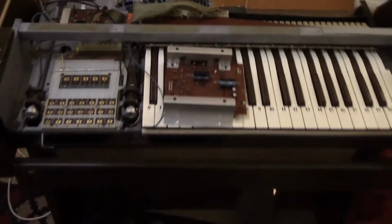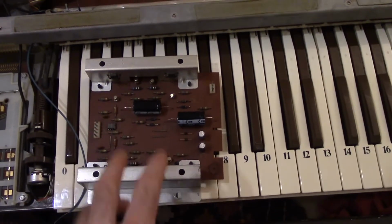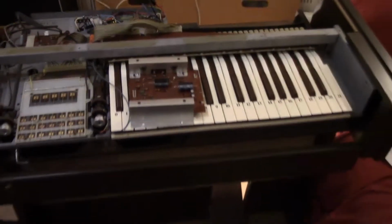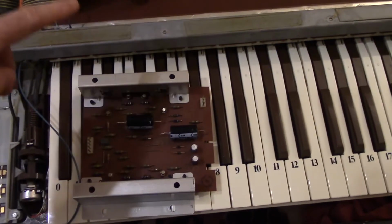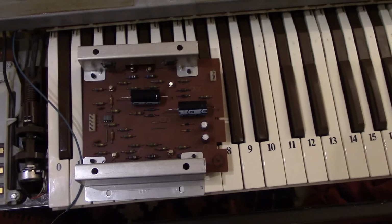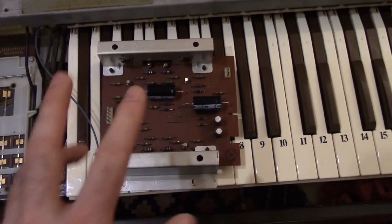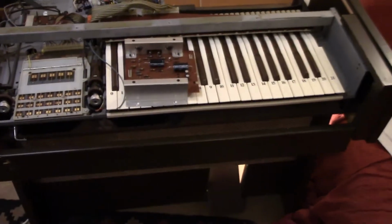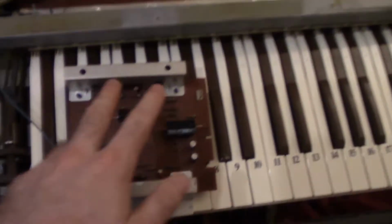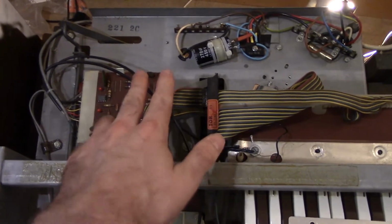So the question I have to ask now is, obviously with the power supply, well, very basic power supply, basically a couple of diodes and smoothing caps being on that board, I could reinstall that board but remove the output drivers to the speakers. The board has been recapped, by the way, and the rhythm side, when it was working, did sound better, but there was still the same amount of hum. So I always suspected there was a fault on this side. But the question remains really, do we try and find a couple of replacement output drivers for this, or even four? If that's not possible, basically the preamp is in this board with a couple of trimmers.